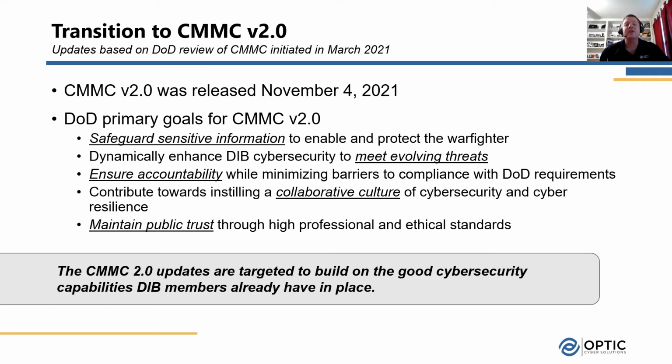They also took into account all of the feedback that they had from the first initial versions of CMMC. There were over 850 comments received during the rulemaking process for the previous versions of CMMC that were taken into consideration, as well as many forums that were used to provide feedback. And one of the most common messages received in all of the comments was that the DIB members had cybersecurity capabilities.